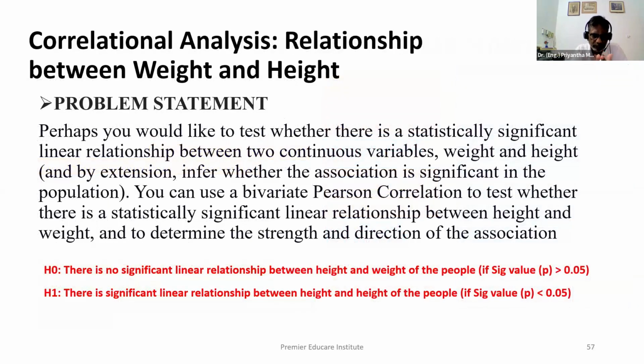Correlation means checking whether there is any relationship between the weight and the height, right? You know that there is a relationship. That is what is called the BMI index. There is a relationship. So how do you prove it? You have to collect the weight and the height of the people and do the research. This is called correlation analysis.